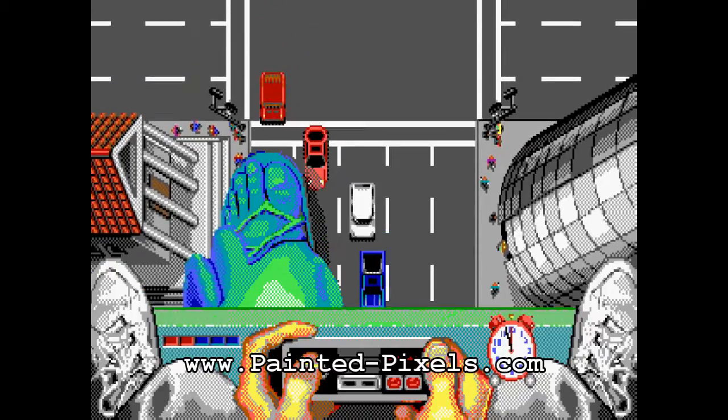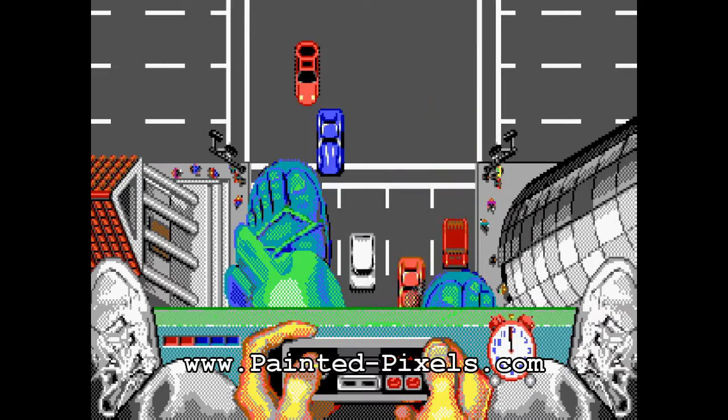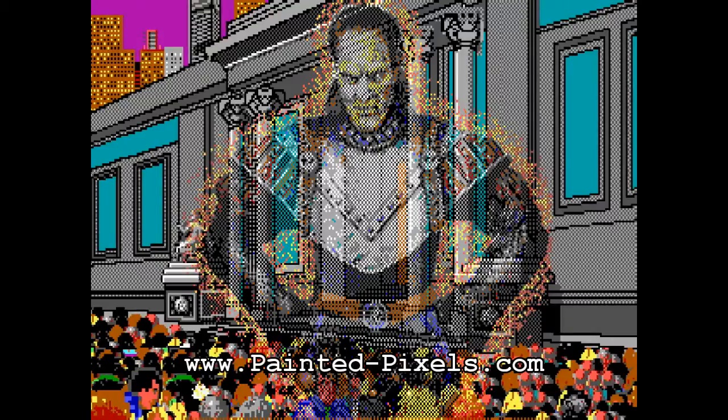And while the rest of the game works much better with a mouse, this part will control much better with keyboard commands, and for some reason if I'm using a mouse it seems to ignore the keyboard. If you manage to get to the museum, you'll have a final showdown with Vigo.